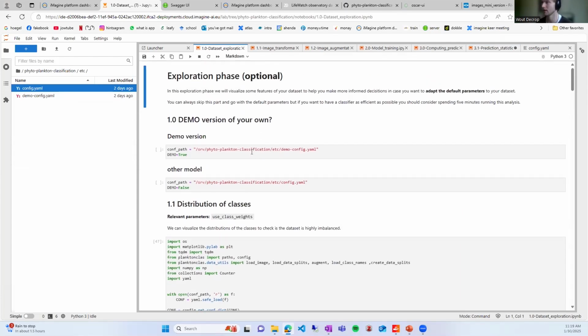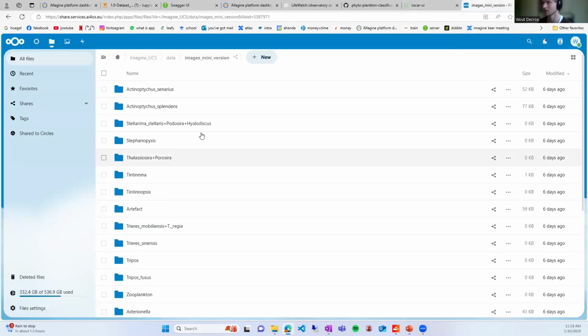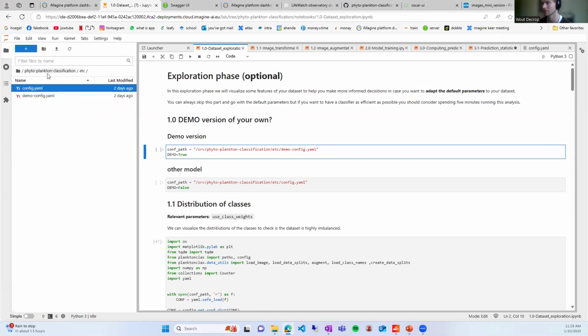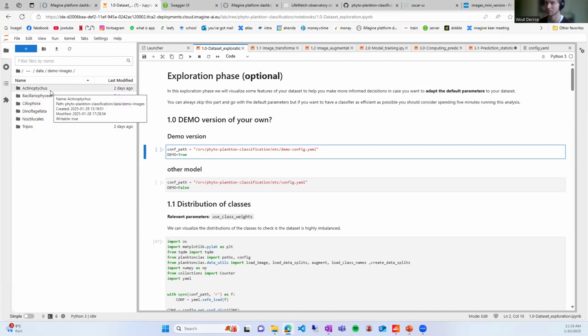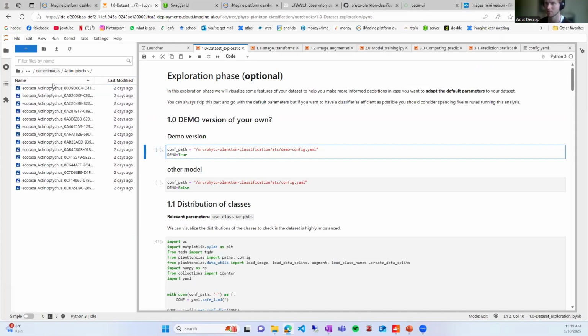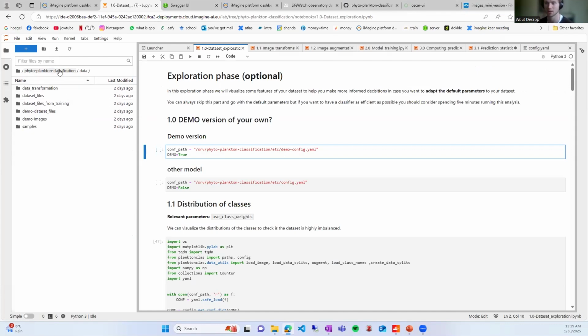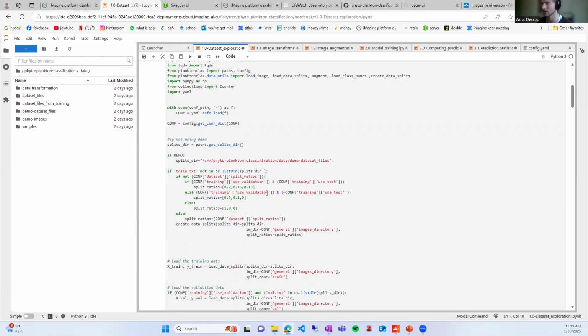But now, if you want to start just exploring your data and go by it step by step, here we can either access our Nextcloud image folder, or I also have a small demo set here in the data folder. I have some demo images, which is an extremely small subset with only like 6 classes and a couple of images just to really speed it up for this tutorial. So we can use the demo version and we can load the YAML file.